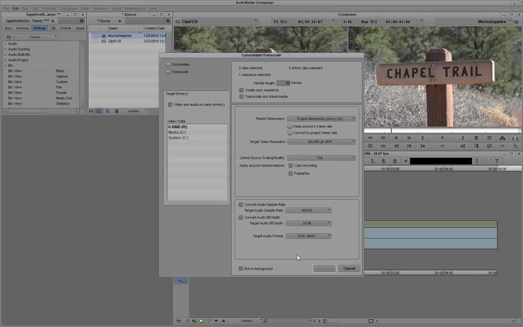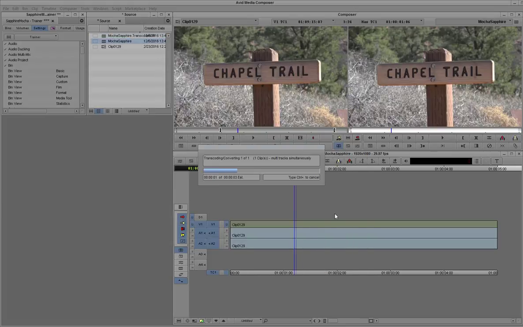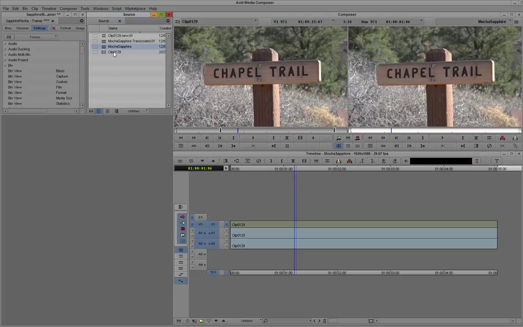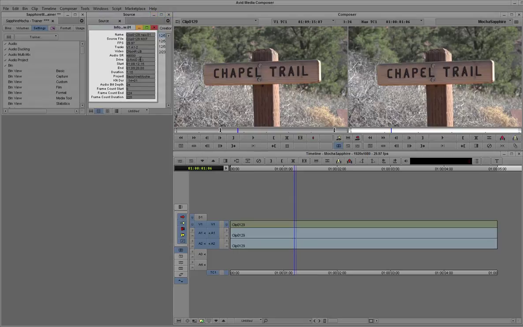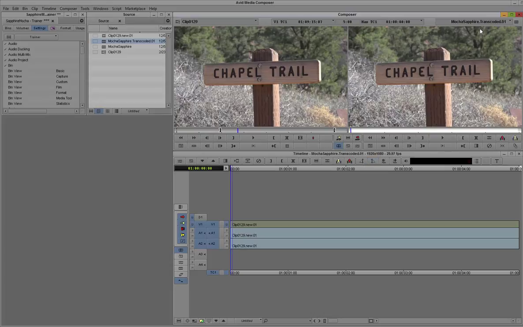I can simply set it up to transcode and create a new sequence, and that new sequence will have this same clip transcoded. Load the transcoded sequence into the timeline. See, it's much smoother.